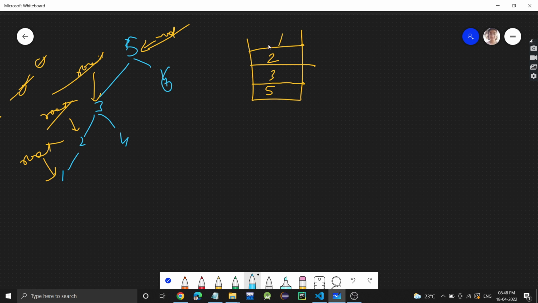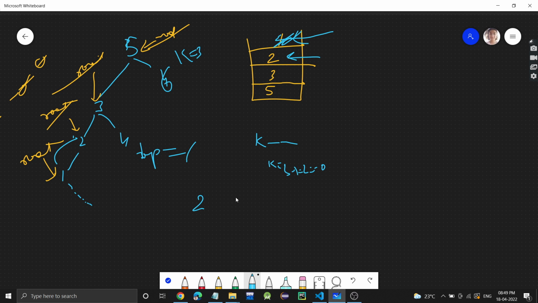Now the leftmost node is at the top of the stack. From now we will start checking. We pop the top element from the stack, which is 1. We check if we do k minus minus, that is, k is 3 here, so k becomes 3 minus 1, which is 2. Is it equal to 0? No. Meaning this 1 is not the kth smallest node. So if there is any right child for this one, we will add it, but right now there is nothing. So we just pop it and check the next element.